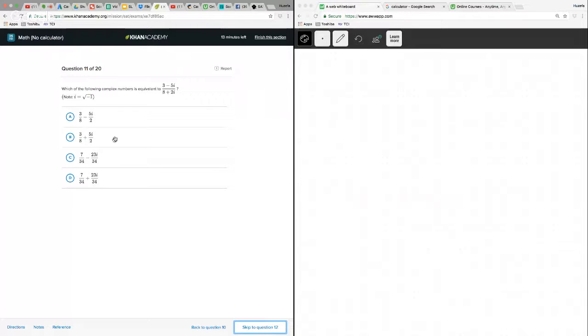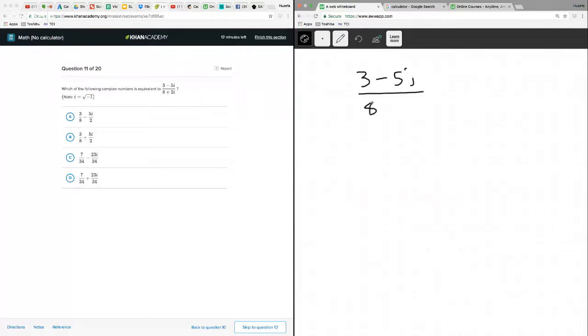And what I'm going to do is, let's see. So all these guys, okay, I got to get rid of this denominator is basically what's happening, the complexity in the denominator. The only way to do that is you multiply it by 8 minus 2i. Okay, this is like a reverse difference of squares. It's a complex conjugate.